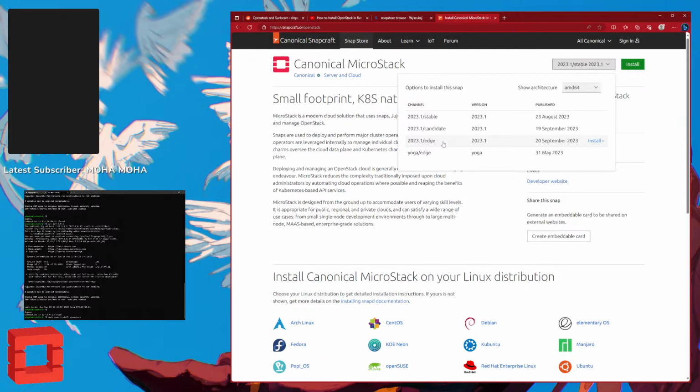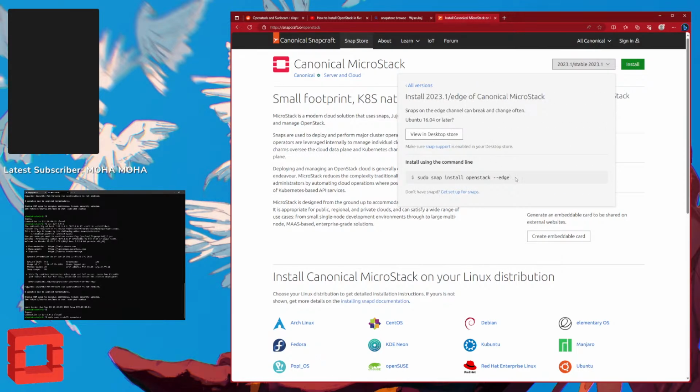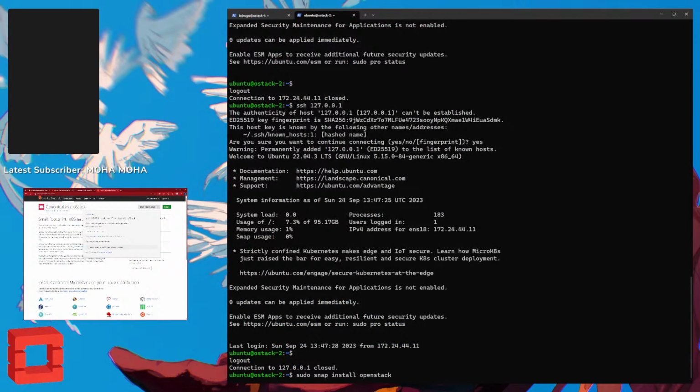What we've been doing all this time is installing the stable one, which is from the 23rd of August. And what I did yesterday for testing is I installed the edge one. Even though they are the same version, the edge one actually worked without any sort of problem. So we just need to add the --edge to our installation command.